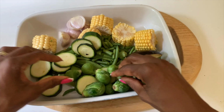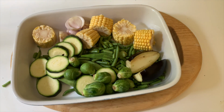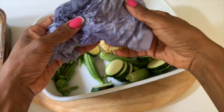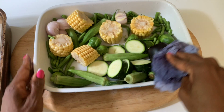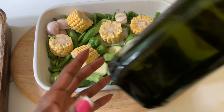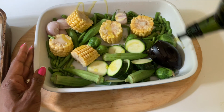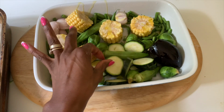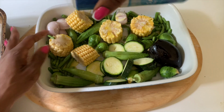I love Brussels sprouts. Now once the vegetables are all in the container, I've washed them and I'm just pat drying them with some kitchen towel there. And once they're dry, they're ready to be seasoned. Again, my olive oil is the main coating. Sprinkle that on top and then add your favorite seasonings. I'm putting salt and black pepper.